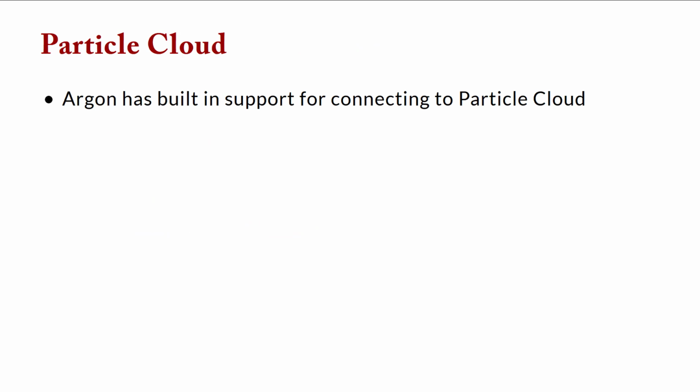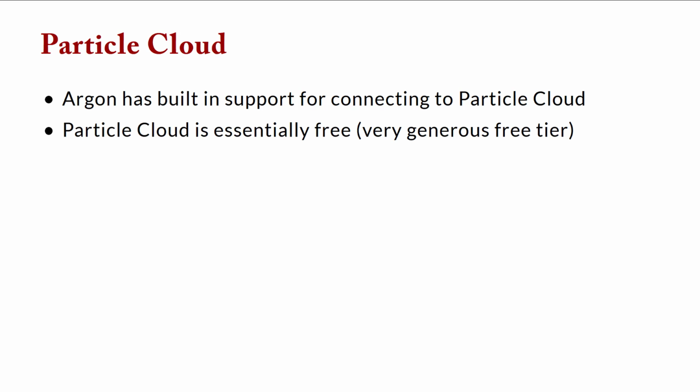The Particle Cloud we use because it has built-in support for Argon. It's very easy to interface. So that's the advantage of it. It basically has a very generous free tier as well. So that's kind of nice. Many of these companies do have a free tier. So if you want to explore some of their other products, even Google and Microsoft have educational plans. You can usually sign up as a student and get free access, and usually you can use it a lot before you would have to pay for it.